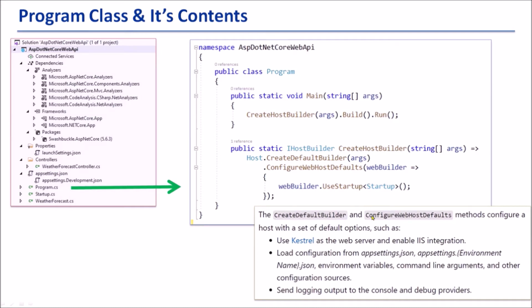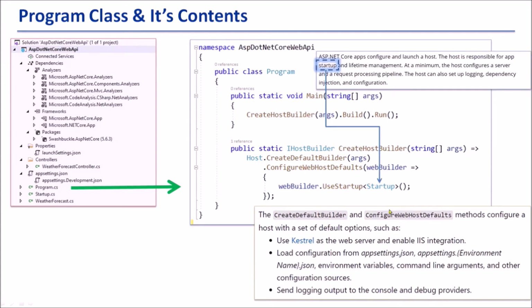Load configuration from appsettings.json, appsettings.environment name.json, environment variables, command line arguments, and other configuration sources. Finally, send the logging output to the console and the debug providers. Therefore, the Program class is very important. Inside the Program class, we have the Main method, named the entry point of the application.